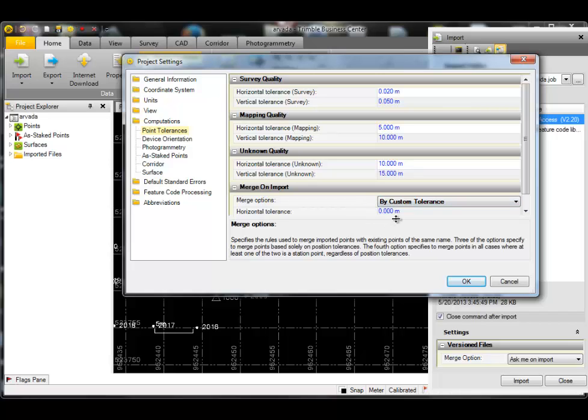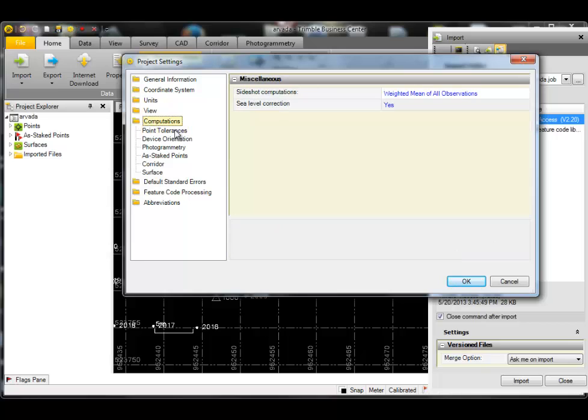With the custom point tolerance, if we set it to 0, you'll get displayed the screen to ask what you want to do on import when you have a point to merge. Merge points by point tolerance takes the quality value, the horizontal tolerance and the vertical tolerance. Point tolerance by 3 is 3 times the point tolerance. And station point is when we import them with this station ID.